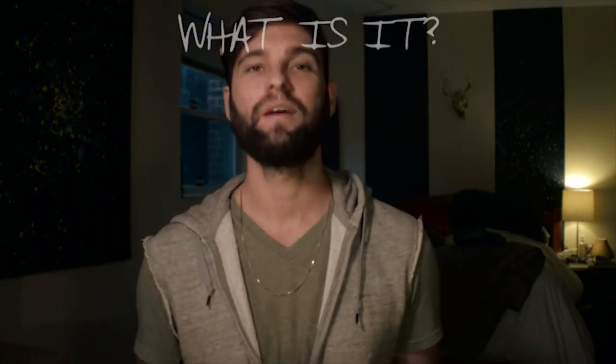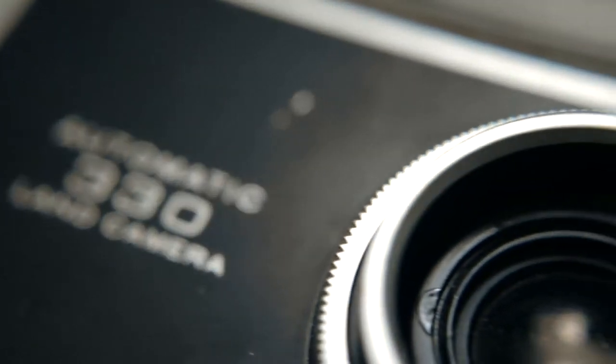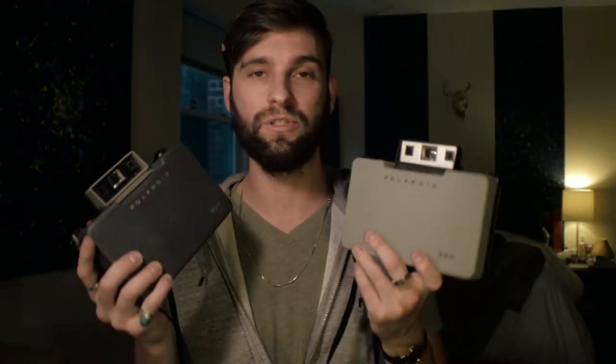Okay, so, of course, our first question, as always, what is it? Today we have the Polaroid Land Camera. We have the 320 and we have the 330. Now I'm doing two because these are very similar. There are only two differences between the two, but let's get into it.